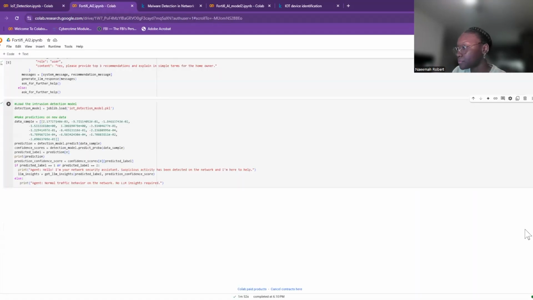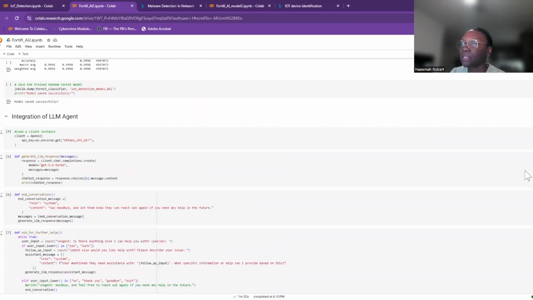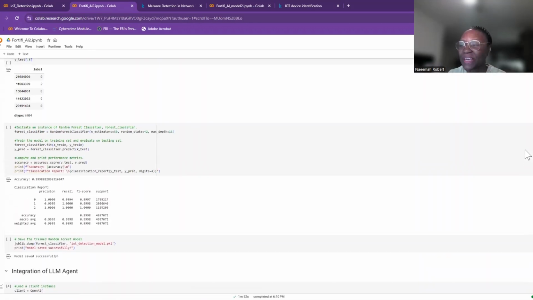The second model is the model that's detecting the suspicious, excuse me, or malicious behavior from the devices on the network. Initially, the data set covered about 4 types of attack: DDoS, horizontal scanning, command and control, and file download. Command and control and file download were not well represented in the data set, and the model was not performing well in identifying those cases. So we dropped them from the data set for training and went with horizontal scanning, which is represented by label 1, and DDoS by label 2, and 0 represents normal traffic.